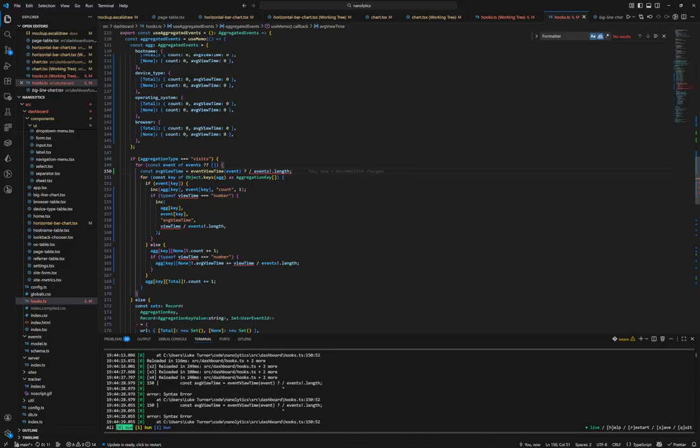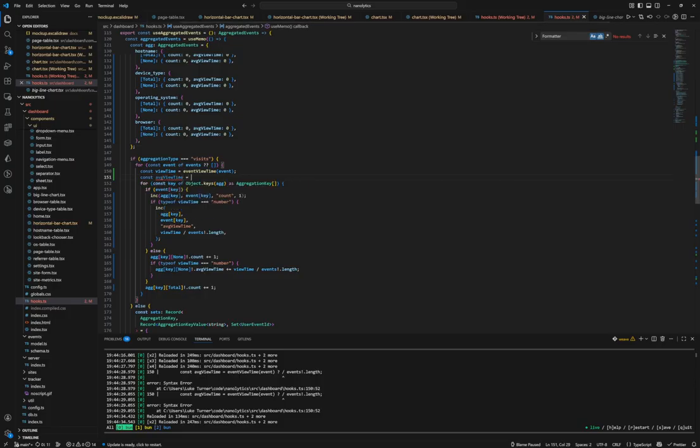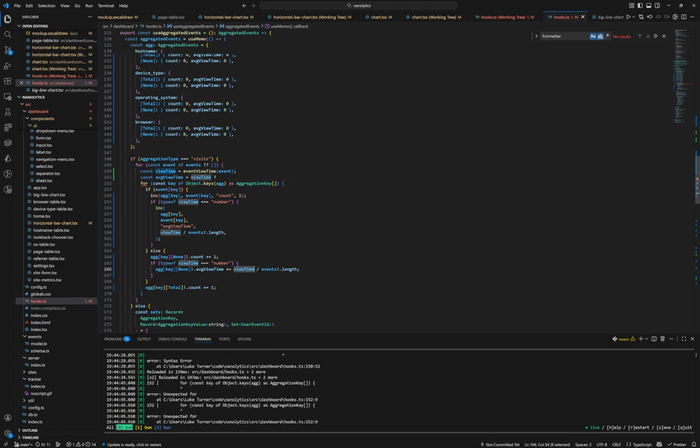Okay, fine. View time const average view time equals view time question mark null, or no, that would be this. Otherwise we sort of carry forward the null.